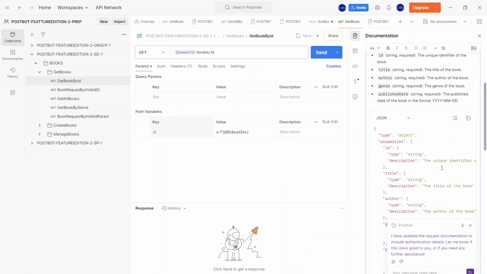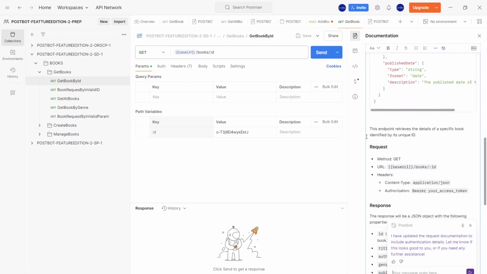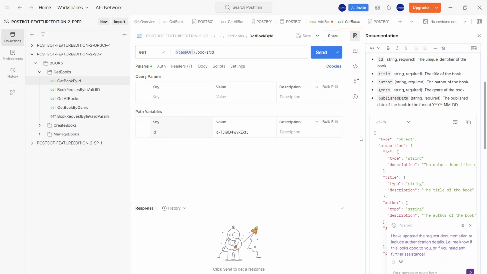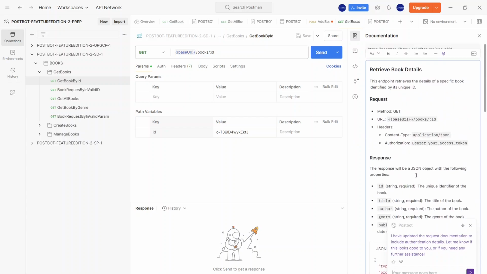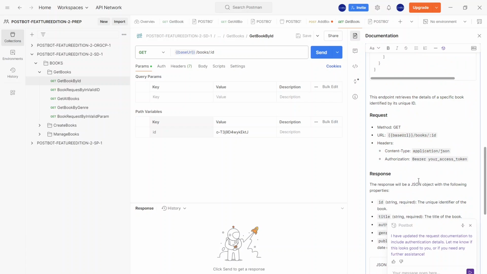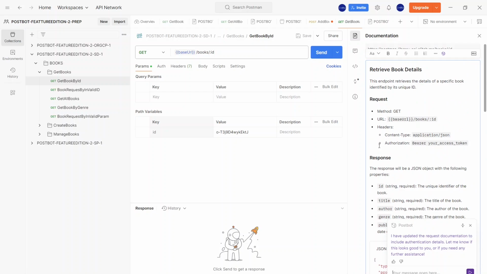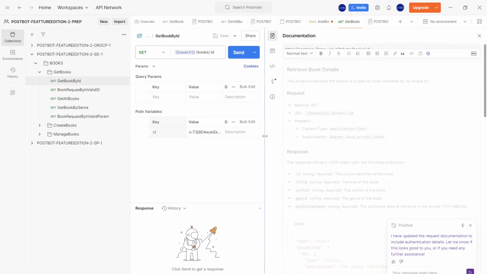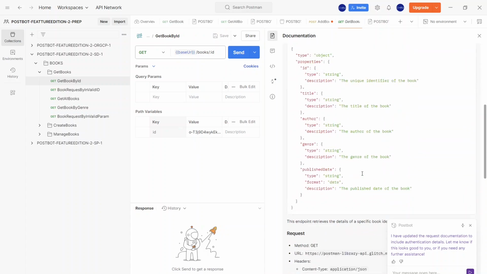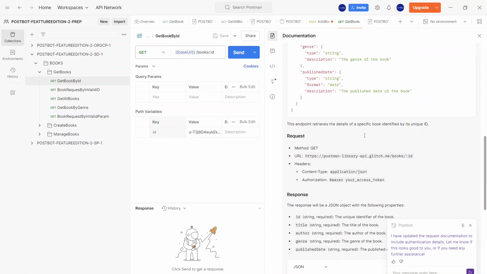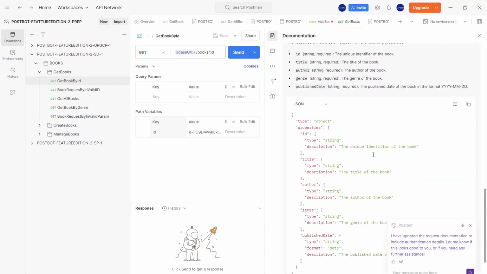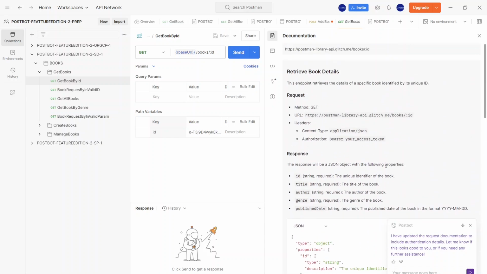See here. Let's see. Somewhere it might have listed. So here in the authorization, it has mentioned.